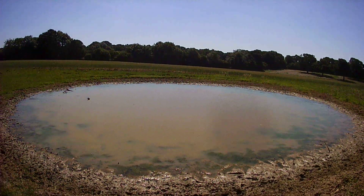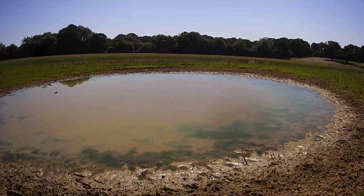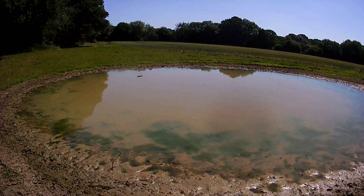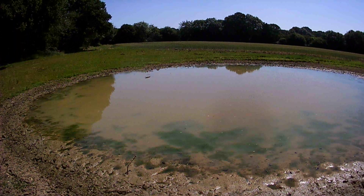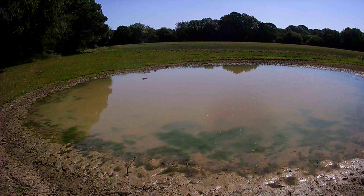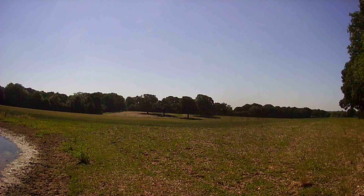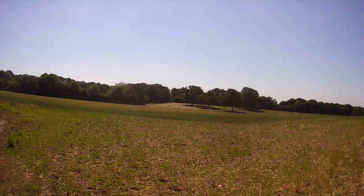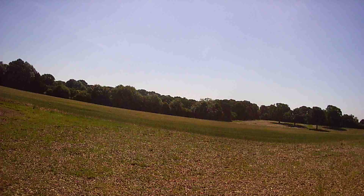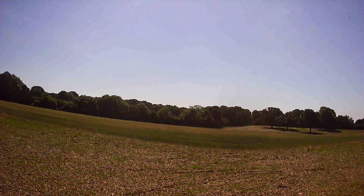There are flies buzzing around on it, a few other flies, and some butterflies taking advantage. But if the weather continues like this with no rain, this pond is going to disappear in a few weeks, and then we'll be hearing about hose pipe bans. The crop is still looking pretty healthy at the moment, although with no rain I don't think it's going to get to the height the farmer would like to see.